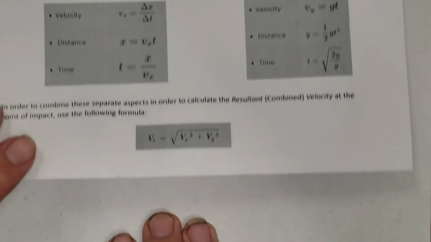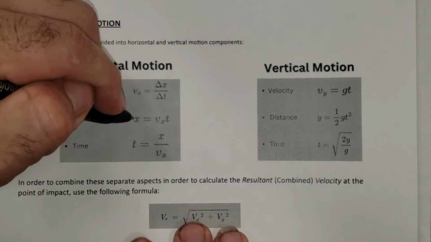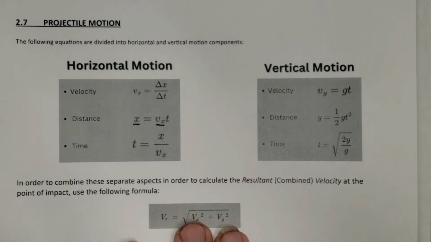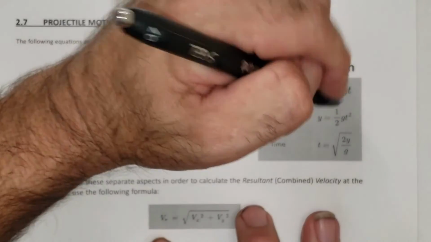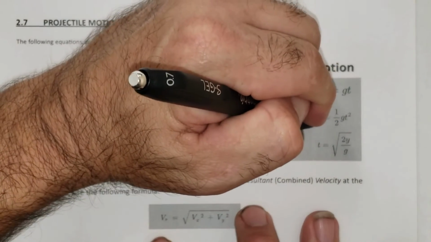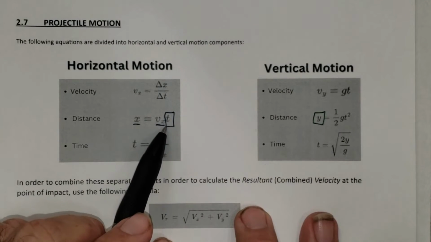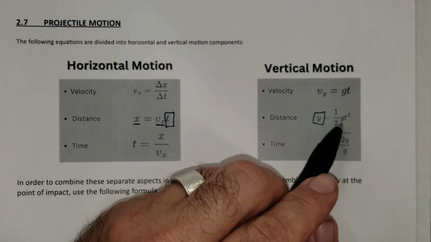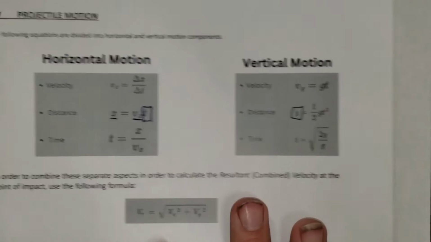Now, let's take a look at our formulas for projectile motion. We have been given a distance and a velocity in the horizontal aspect. So we can find time. Now on the vertical aspect, we're looking for y. That's what we need to find ultimately. And if we can get t here, the horizontal and vertical time is the same. So if we can get t, then that gives us this variable, and g is our known value of 10 meters per second squared. So that's our plan.